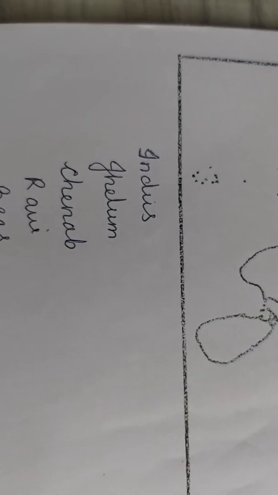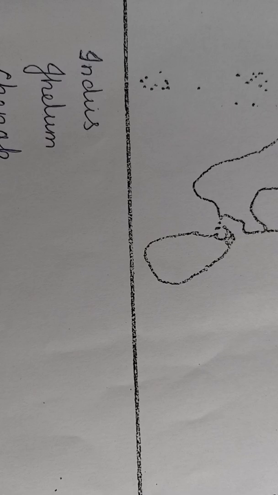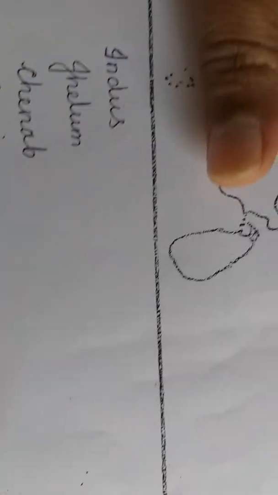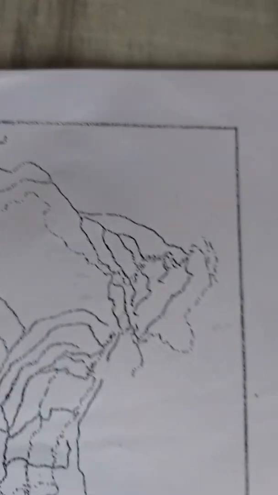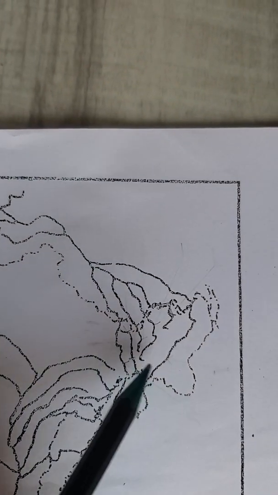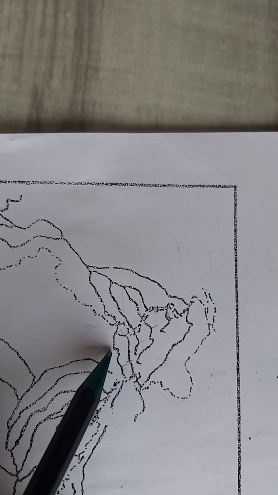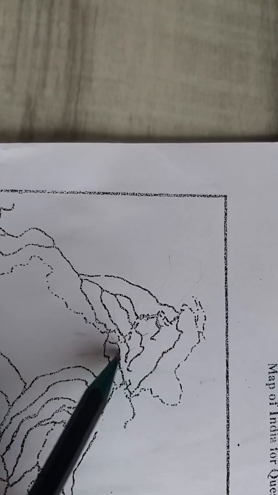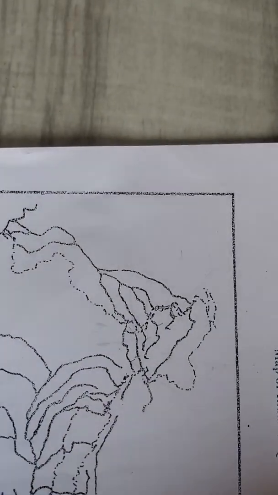We are going to study the Indus and its tributaries today. Indus and its tributaries are in the northern part of our country. If you look at the network, in Jammu and Kashmir, we have all these rivers flowing in Punjab and Jammu and Kashmir and Haryana. This entire network is the network of Indus and its tributaries. Let us see the list.